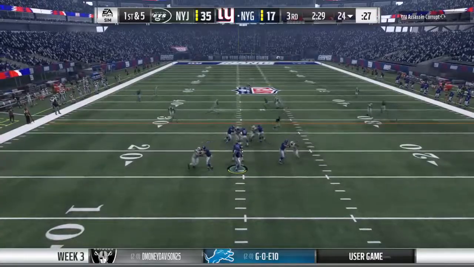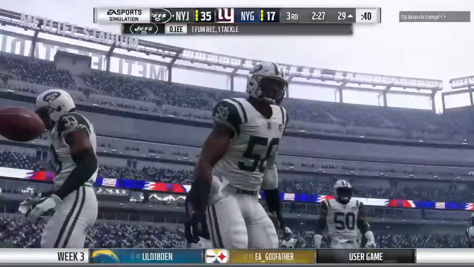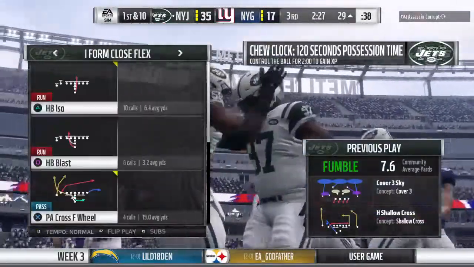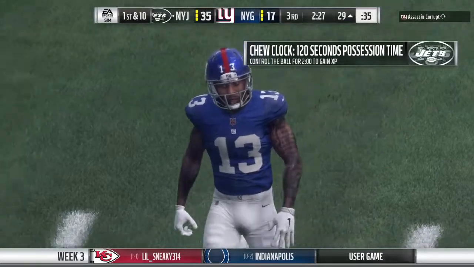Now a shotgun snap as they'll look to throw. Quick hitter here, it's complete. And he coughed it up, and it's scooped up by the Jets. And they will take over at the 29-yard line. Well, he did what he's known for. He made the catch, then he turned into a runner, took the contact, and coughed it up.